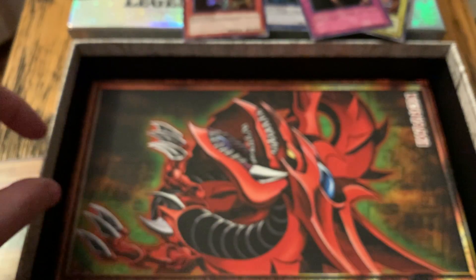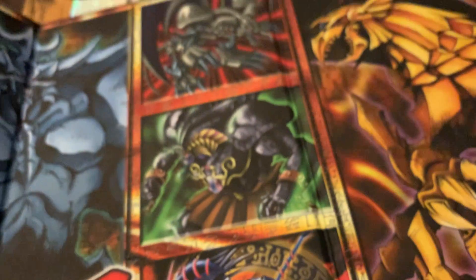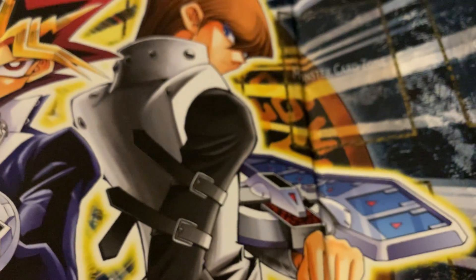Wow, that is amazing. It's the game board — I forgot about it! Here's the game board — this is what you play on. You got all the special monsters on it. And here's the reverse side — you got the main characters from the show. That is pretty neat, and it folds up quite nicely too. So sick.